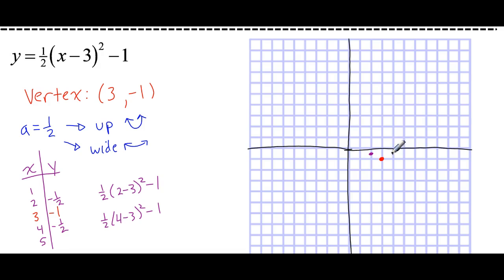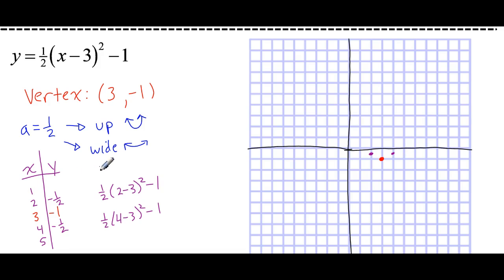Oh yeah, that's right. It's supposed to be symmetric. You really shouldn't be surprised when these graphs come out with the same numbers on either side. If they don't, something's wrong. Maybe you have the wrong vertex, maybe one of your points is incorrect, but it's supposed to be symmetric on the left and the right.